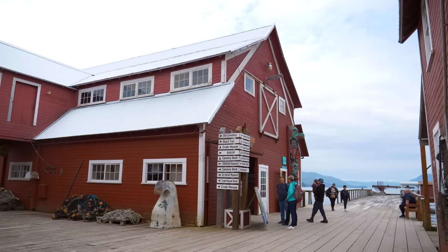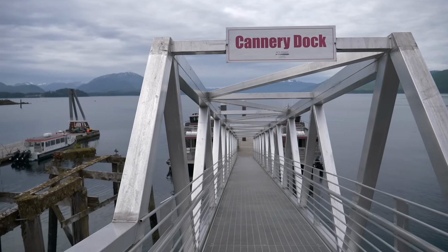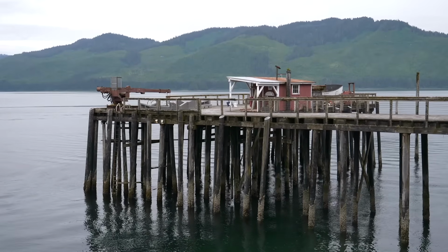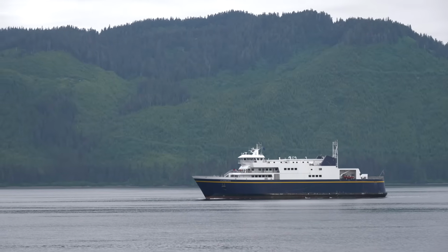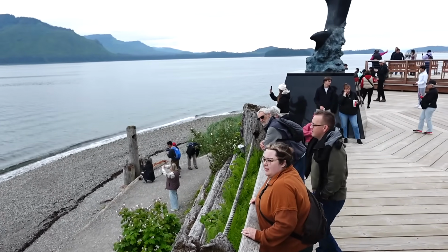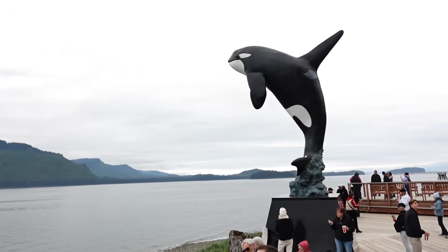So I really enjoyed visiting the Cannery area and so appreciated the history tour you did with your father. That was fascinating. Yes, there's a gift shop. Yes, there's also places to eat, but they have a fascinating museum inside so you can learn about the history of this place and also about the history of Alaska and the different industries they've had over the years. So I found this a really fascinating place to go. Very laid back, very chill, and we spent probably almost 2 hours here. So we had a really good time.